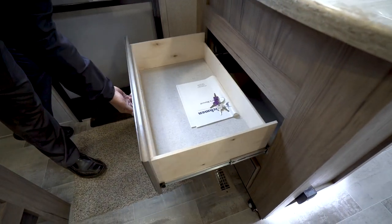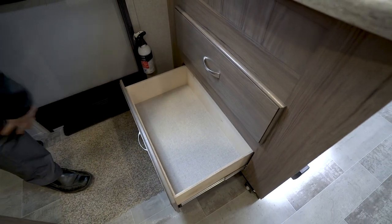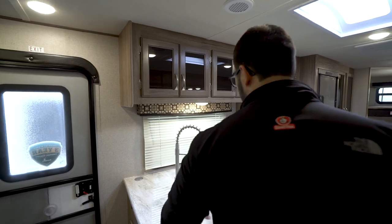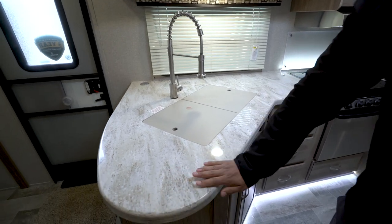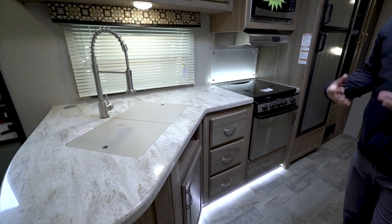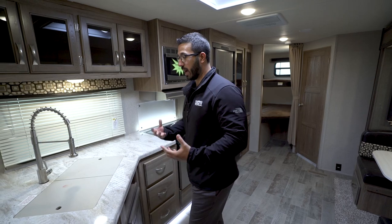Let's start right over here in the kitchen. As soon as you walk in, you have a couple of big drawers — open that up and you can see some decent storage. Same thing with the drawer right underneath, so whatever you want to put in there, it makes for good storage close to the kitchen for pots and pans. And as mentioned, there are beautiful solid surface countertops with a nice smooth edge and accent lighting underneath the cabinets as well as in the backsplash — you can turn those off, but they really brighten the kitchen and give it that pop of appeal.